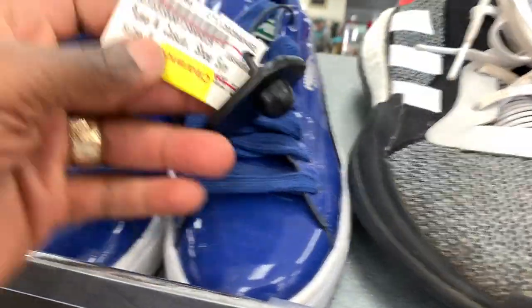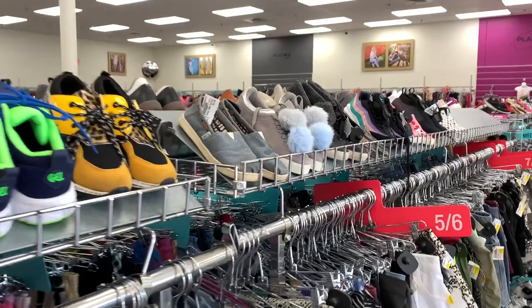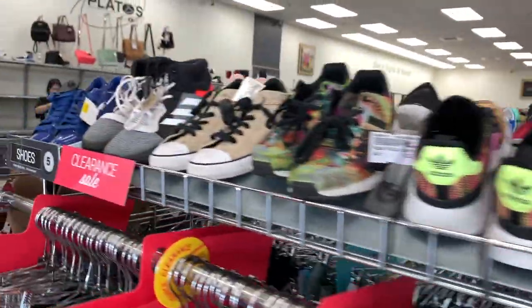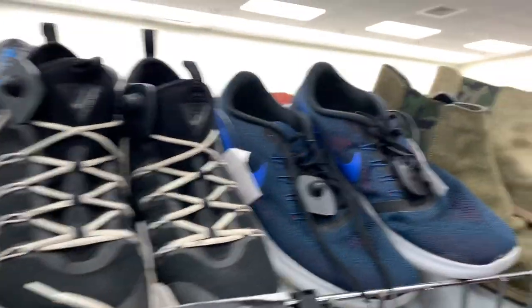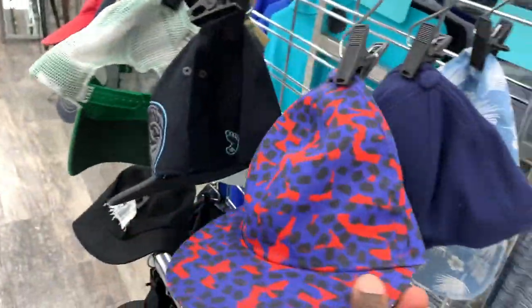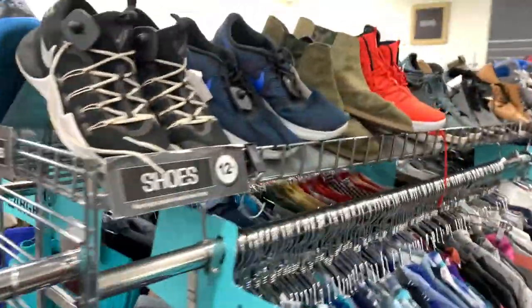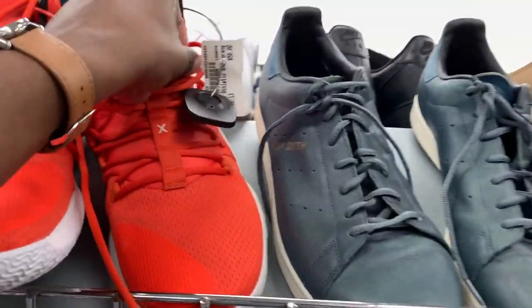As soon as I walked into the store, I had to see what was on clearance because they said 50% off the clearance section today. As soon as I walked in, this was just the size five section — size five, five and a half, sometimes even six. Those sizes are kind of small so they tend to move a lot slower for me, so I didn't want to waste any time in that section. I'll go back to the women's section a little later — stay tuned for that because that's where things started to heat up.